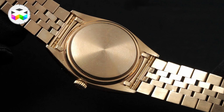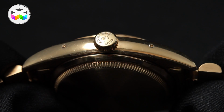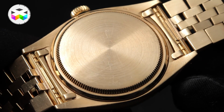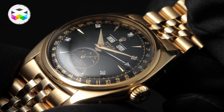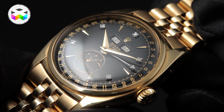It is the oyster case. Rolex and oyster are two names that are today burnt in our minds as the perfect match. It is with the screw back, it has a super oyster crown, it's the waterproof, typical Rolex waterproof case. The word perpetual stands here for self-winding. It was Mr. Wilsdorf's aim, and he achieved it, to make a carefree self-winding wristwatch. And indeed, in the 1930s, he managed to do that.